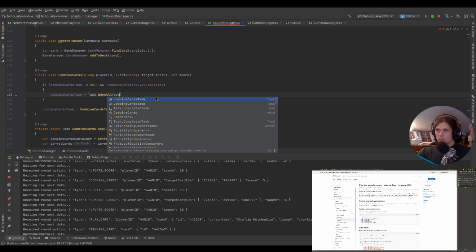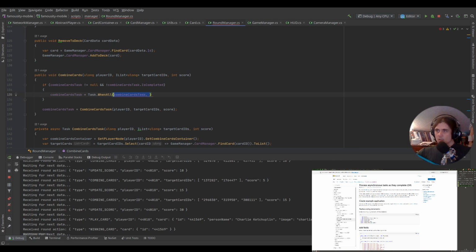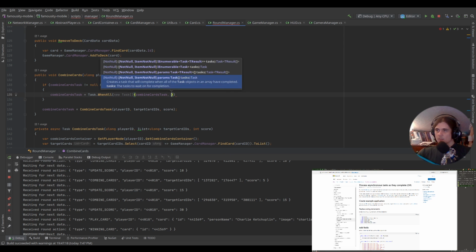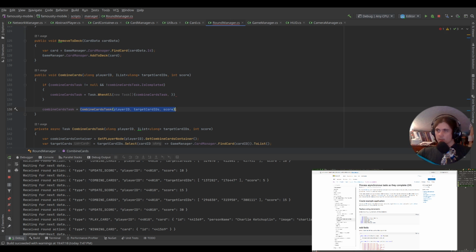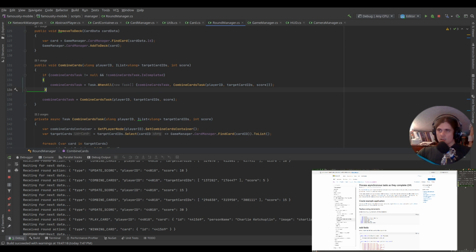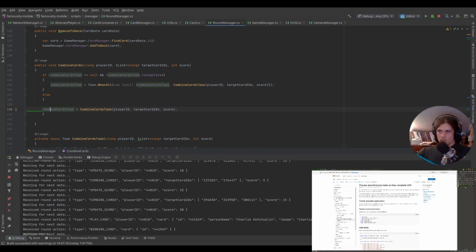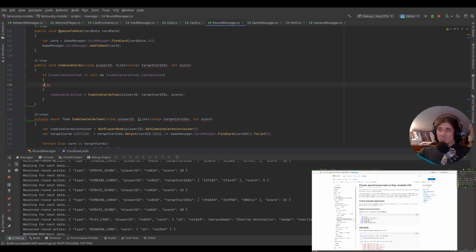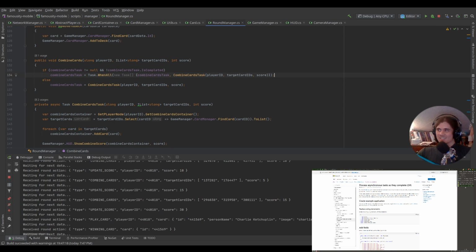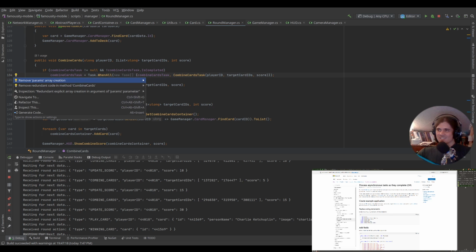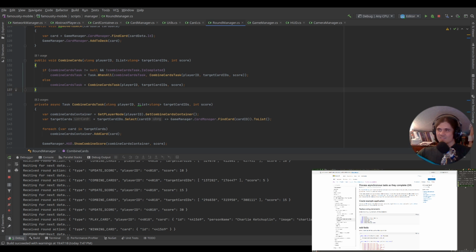and I will put the combine task here and then actually combine task and a new one, so this will make a combination of those two tasks, and in the other case else we will just use this. This will be actually pretty hard to test because okay, and one more thing.